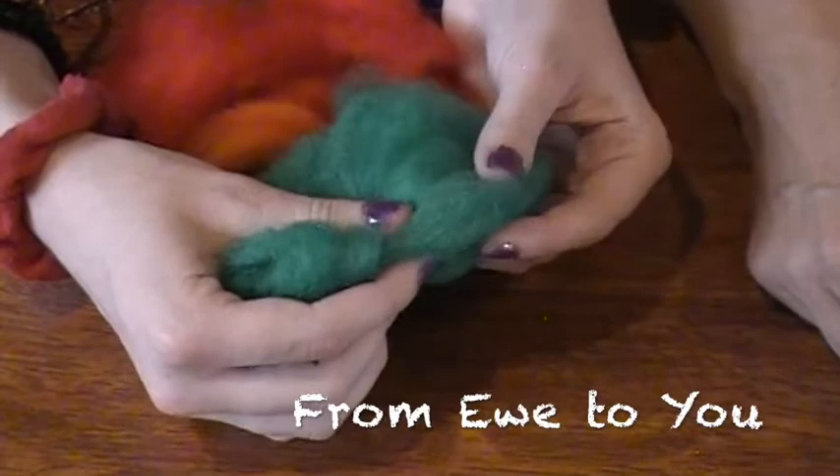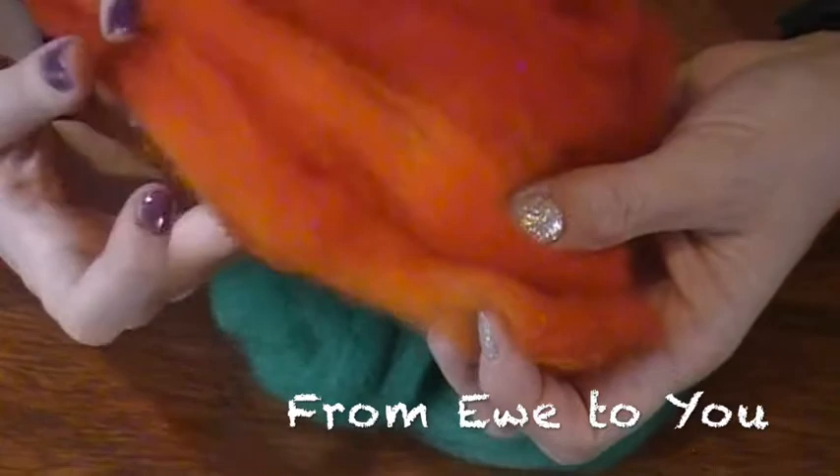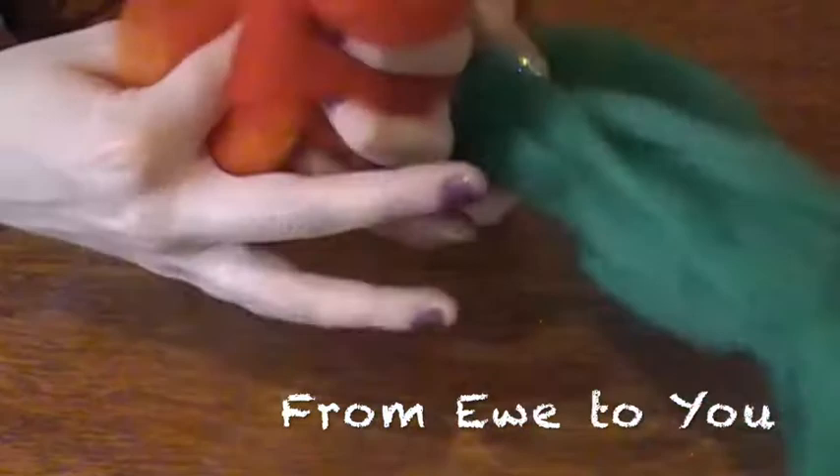I don't know if you can see this in the video. With our eyes versus the camera — look at the picture up there, you can't tell. But like this is dark red and then there's a beautiful yellow and orange. That's gorgeous. And it's blended together. And then this color is like a tealy green. They're really pretty.